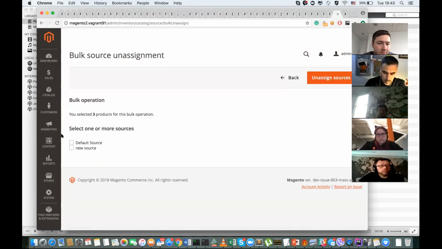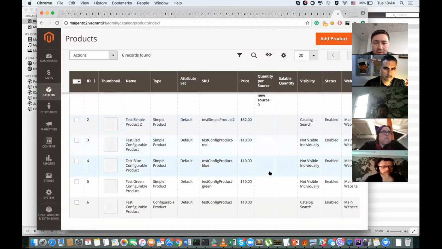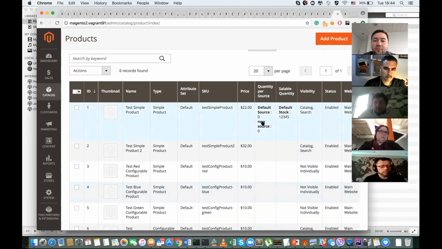And here we say that we are making an unassignment from the default source. And we see here that we totally lost the data for all these products. So as for me, there is no valid business case for a merchant to make an unassignment for a non-zero source. So maybe it makes sense to make an unassign operation after we made a transfer, just to remove, for example, this default source quantity of 0, if the merchant doesn't want to bother anymore with this 0 quantity. So actually, that was a question I wanted to raise and discuss from the usability perspective.